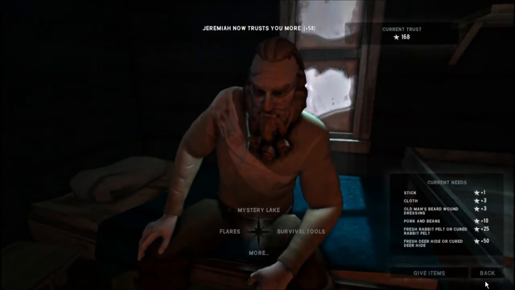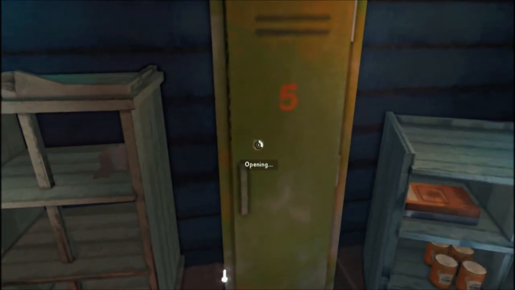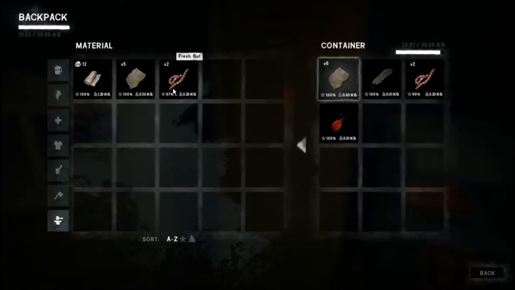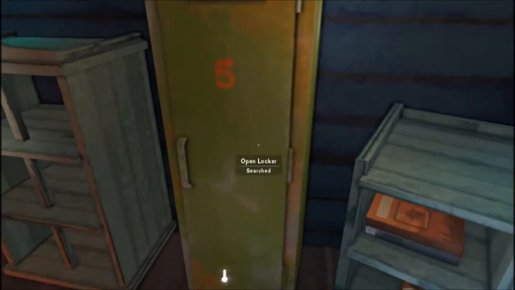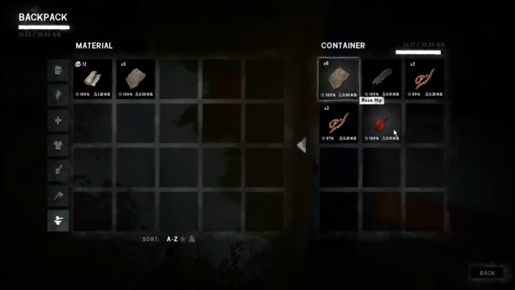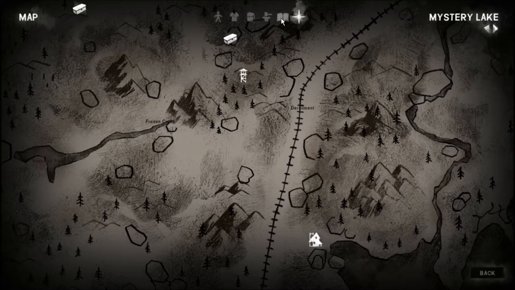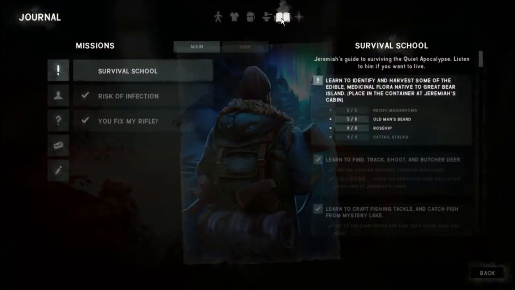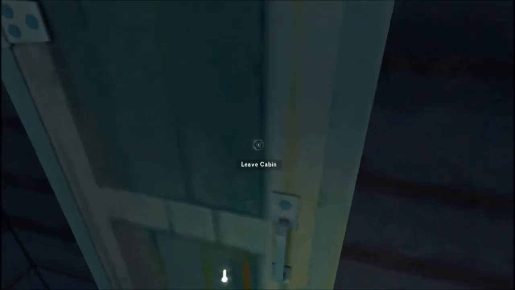so his trust is up to 168. Let's get rid of these steer gut. We're cooking that. We've got some cloth that we're probably going to need in order to... Wait a minute. Is this rose hips? Yes! I just have one. Okay. Old man's beard 5 of 8. We got the cattails. We got the mushrooms. We can go ahead and give him the rose hip.